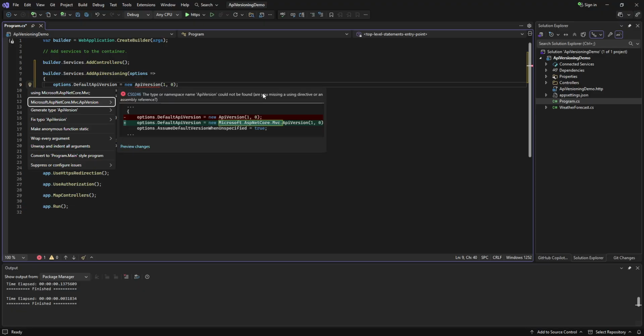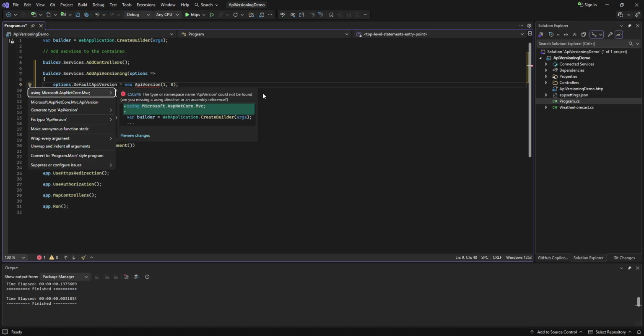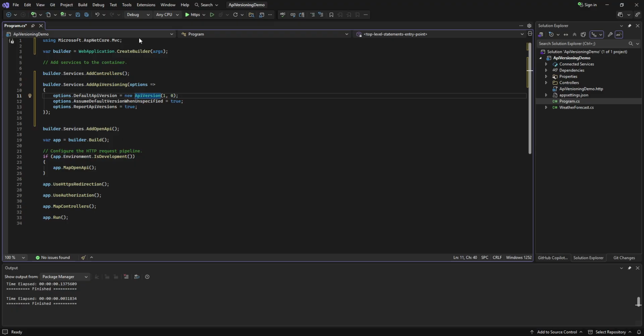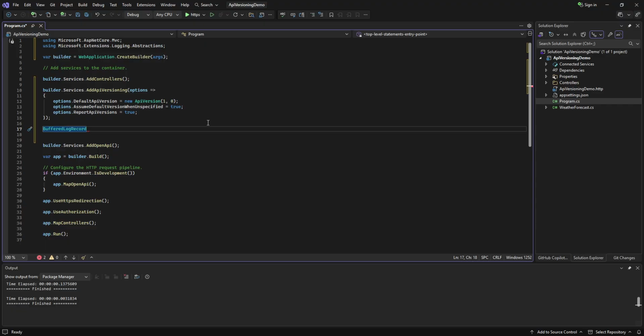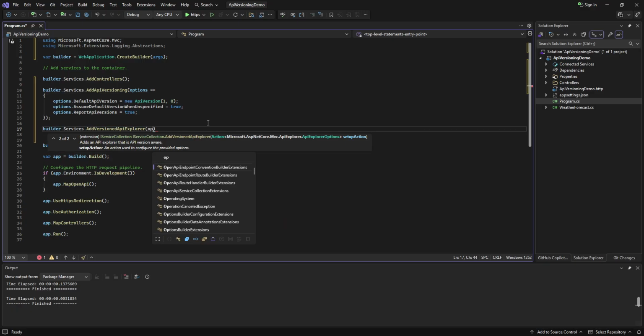We have to add using Microsoft.AspNetCore.Mvc. Perfect. And the last one, builder.Services.AddVersionedApiExplorer. Again we have to map options.